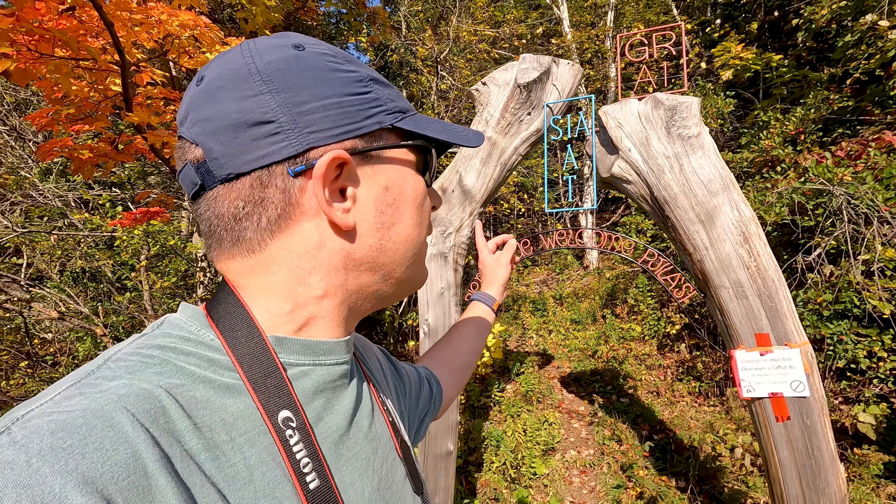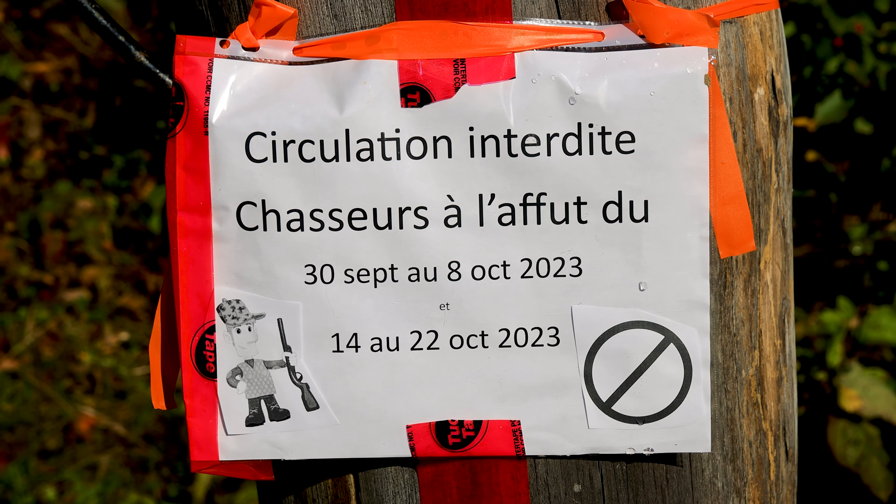If you're at all familiar with the Appalachian Trail that runs from Georgia up to Maine, there's actually a part of it that extends up into Canada called the International Appalachian Trail, and that's one of the entrances to it. It's actually closed right now, but I wasn't planning on hiking it anyways. There's plenty of access up to it up in the Gaspésie region, but enough of that — let's go check out La Belvedere.